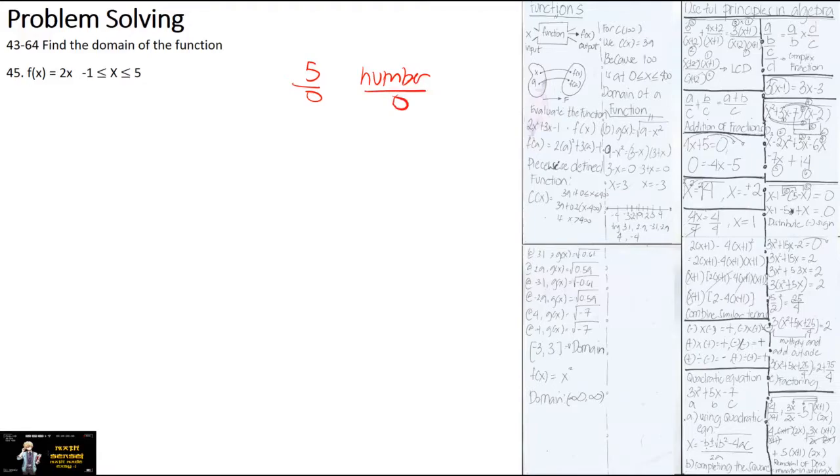So, ano pang iniiwasan natin? Yung tinatawag natin na, how could I call this one? Pag yung nasa labas mo na root number is divisible by 2. So square root, fourth root, sixth root. So ang tawag dito, even. Okay, so that's square root of negative number. Sa mga imaginary kasi ang tawag diyan, di ba? So hindi natin pwedeng ilagay yan sa domain. Okay, itong dalawa na to ang tinatandaan natin.